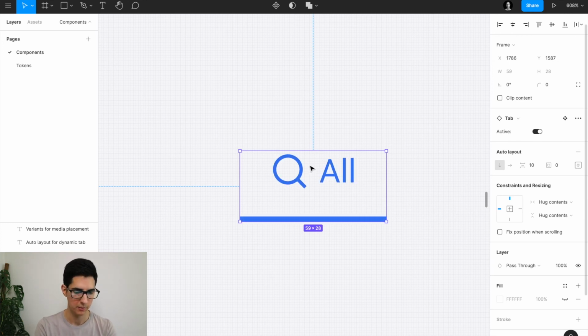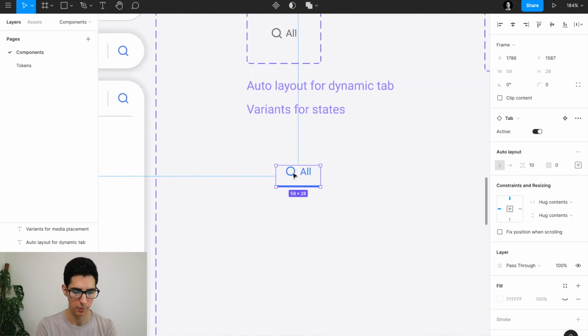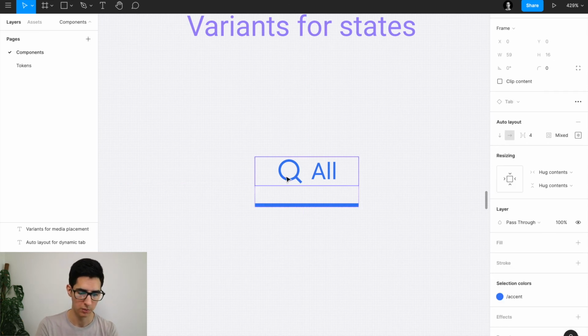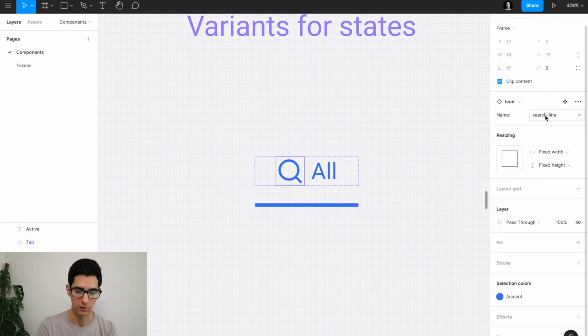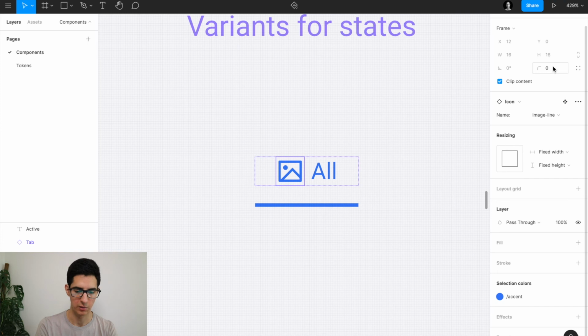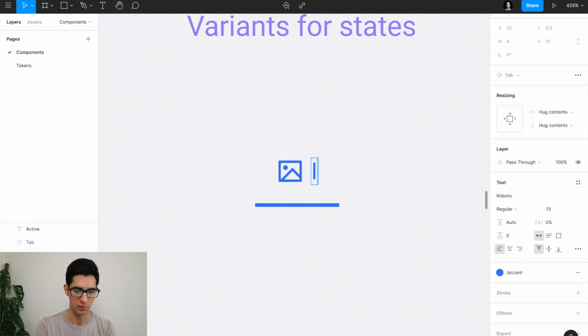And the last bit that's really helpful for this tab component here is that because we use our icon as the component with the variants, we can always come into this icon and change it. So if we have another tab that's going to be, for example, about maps, right, or images, we can change it to image, and we can just change this to images, right? So if you're imagining yourself creating that set of tabs, which we will do in the next video, it's going to be really, really fast because we have everything set up to just one-click things into place.